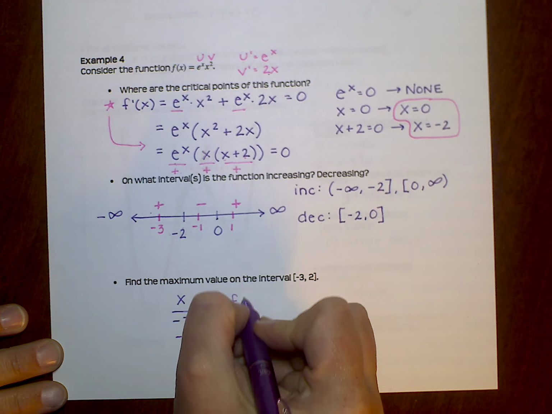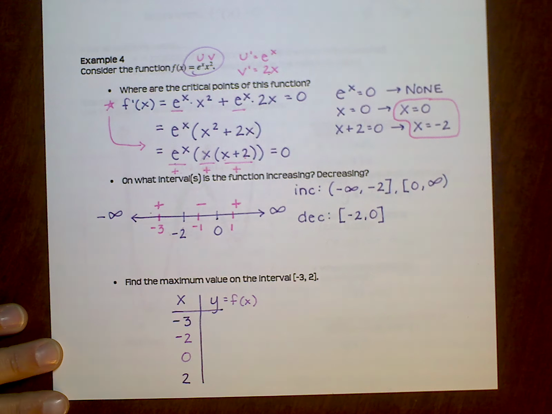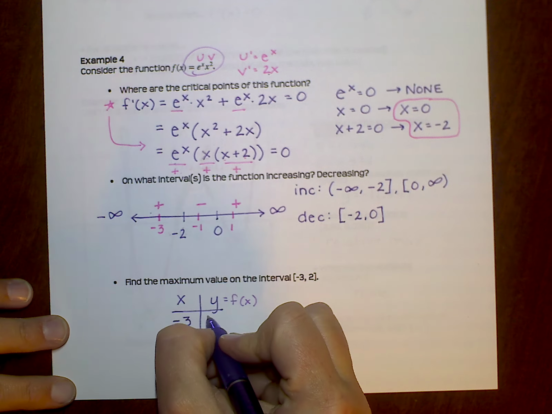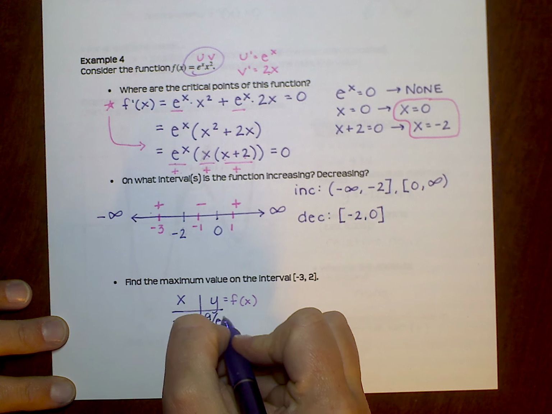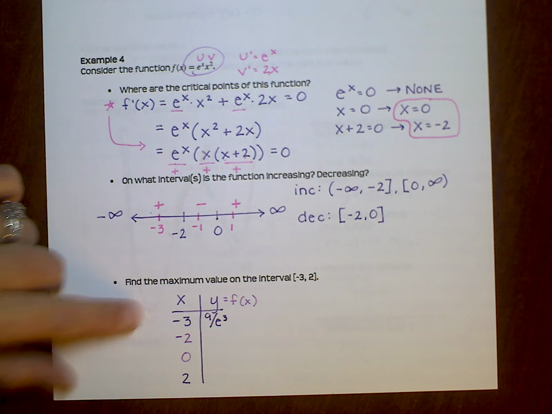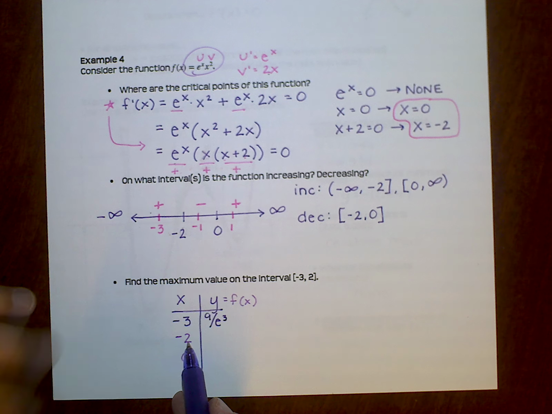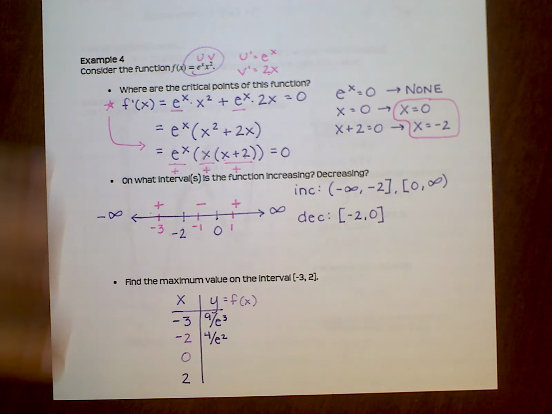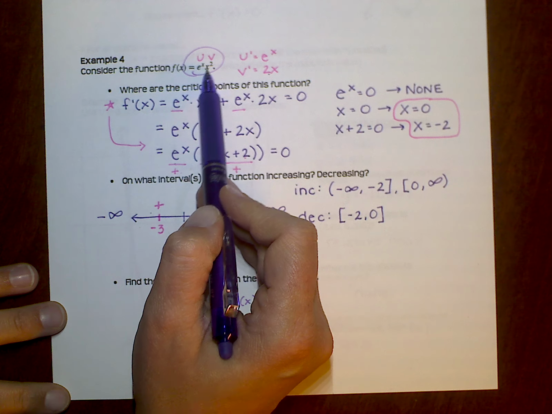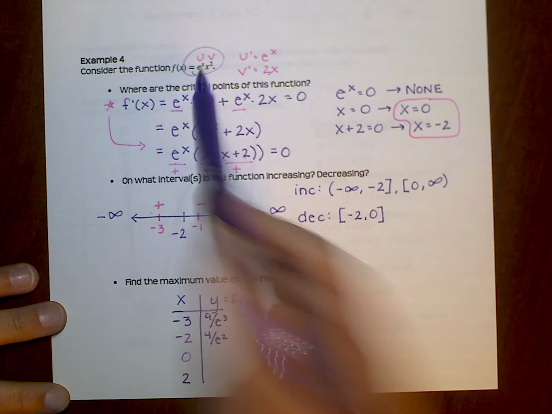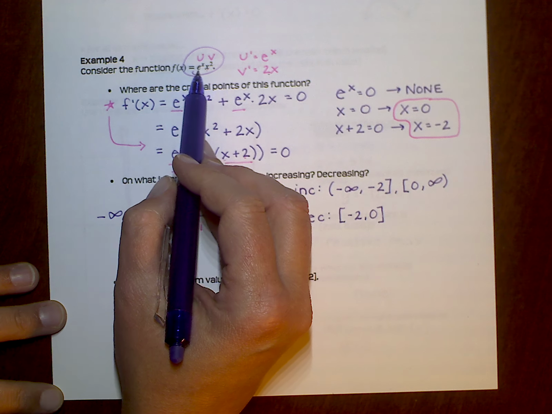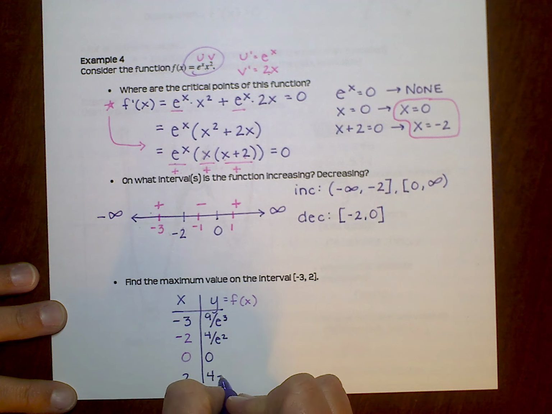And remember, this is really looking at the original f of x function. So this guy up here, e to the x times x squared. Okay. So if I have e to the x times x squared and I plug in a negative 3, well, negative 3 squared is 9. So this is going to give me, I'm just going to write it for now, 9 divided by e to the third power. Okay? Because that negative exponent is going to put the e on the bottom. If I put a negative 2 in here, negative 2 squared is 4, so I'm going to get 4 divided by e squared. If I put a 0 in here, well, 0 squared is 0, and so it doesn't matter even what this is, because if I multiply by 0, this value is just going to be 0. And then if I put a 2 in here, this will be a 4, and then 4e squared. That's what this value will be.